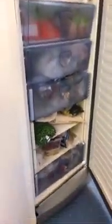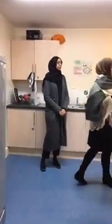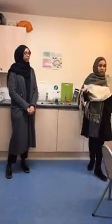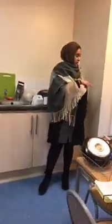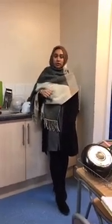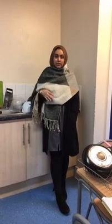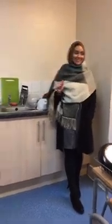Like I said earlier, cleaners come in and clean our shared spaces for us every weekday morning. They'll change our bins for us, they'll clean the worktops. If they see any dirty dishes, they will put them in this little bin over here. They won't wash that, as that's up to us. The uni do make sure that we maintain hygiene and cleanliness and tidiness. It's really important. This is one of the only communal areas, so it's best to stay hygienic and clean.